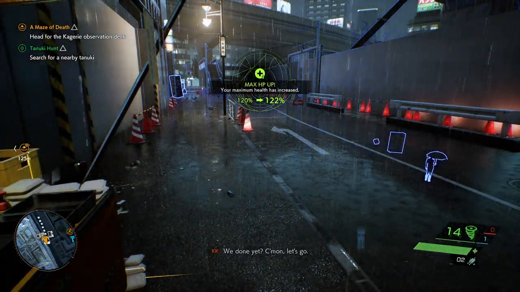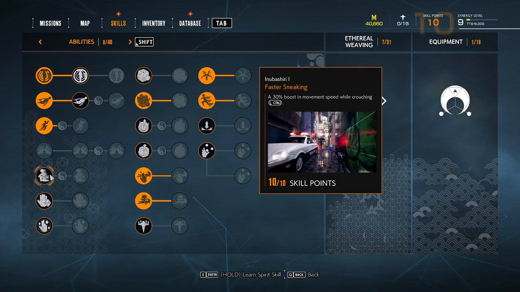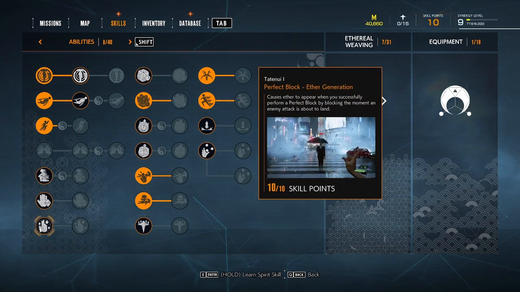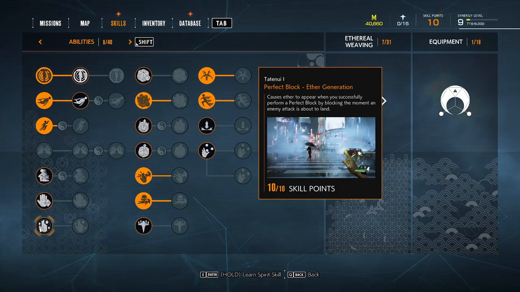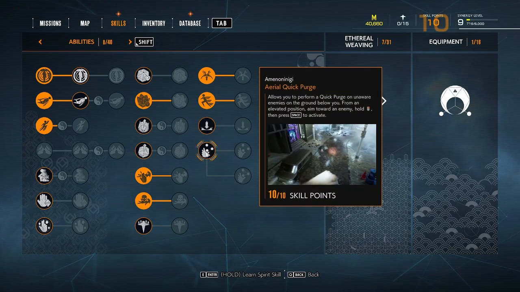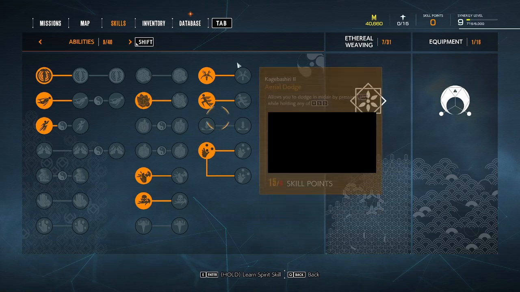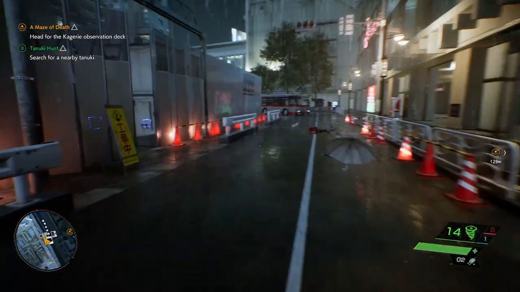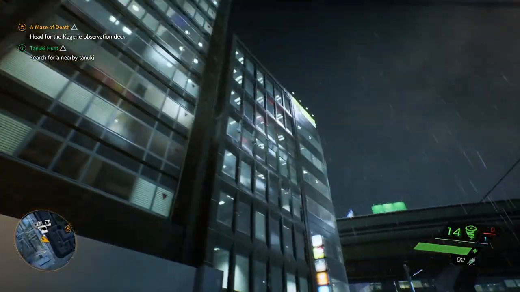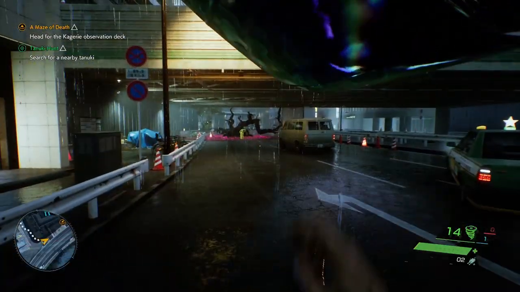Done yet? Come on, let's go. Almost. I have more skills. I can do 10 more. There you go. Seems handy. I still don't know how to get up there, but I'm assuming what I'm gonna have to do in order to get up there is to go around here and fight this little yellow kid.